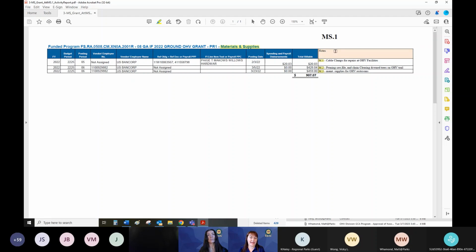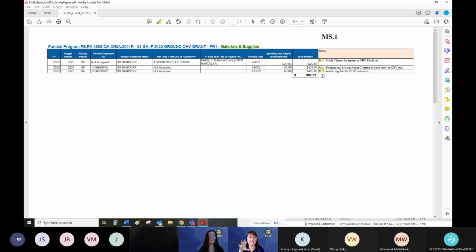But what they did is they added on that report a column, and they added a note section. And on that note section, they labeled attachment number 1, and they told us what it is, and so on. So this is a situation where instead of listing all the materials and supplies as separate line items on that workbook, because they handed us a really good coding system and we can check against the charge and the attachment number, they were able to, and they do this for all their line items really because they have such a good coding system, just put that $907.07 total on the workbook under materials and supplies. So I saw that as the one line item total.